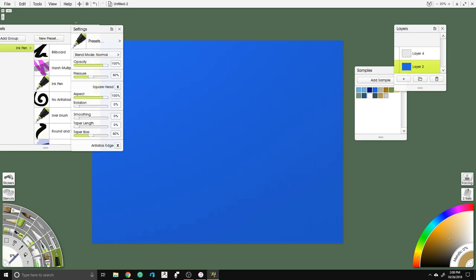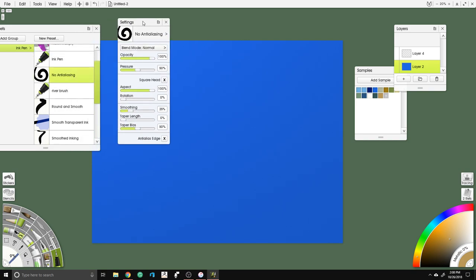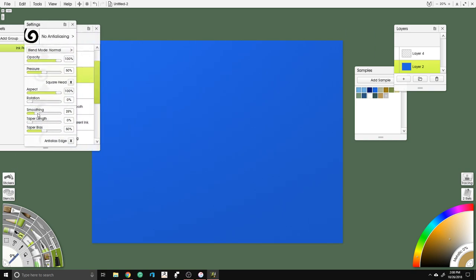Okay, we're going to use our pen tool. We're going to select, let's find it, the no anti-aliasing pen, and we're going to turn off smoothing on this. We have a nice brown color, double check, yep, there we go. And since we're working with a crater, we're actually going to make the crater first.